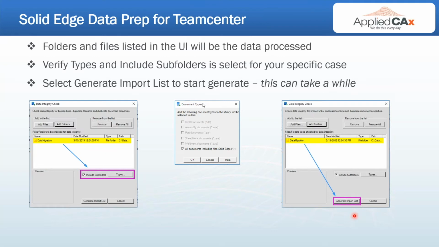Now this is going to take a while. If you have 50 files, it'll probably take a couple minutes. If you have 6,000 files, it could take an hour. If you have 100,000 files, you might have to wait over the weekend. So that's why dividing up the data into logical blocks makes sense, because you don't want to hang up your whole workstation for the whole weekend trying to chug through that data.